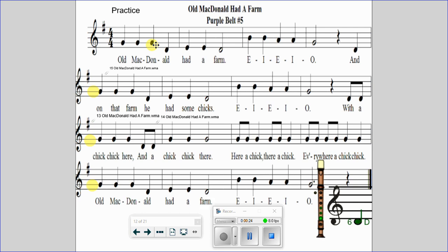Three, three, three, six, five, six. Three, one, one, two, three, rest. Six, three, three, three, six, five, six. One, one, two, three, rest.